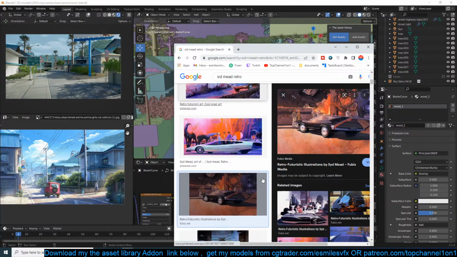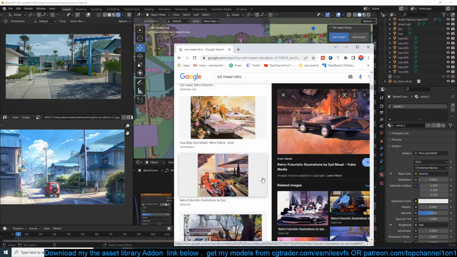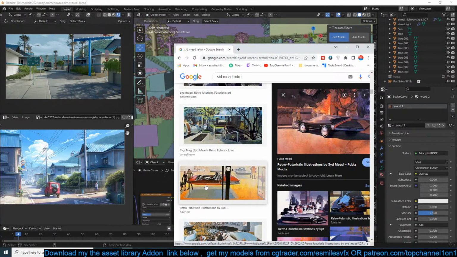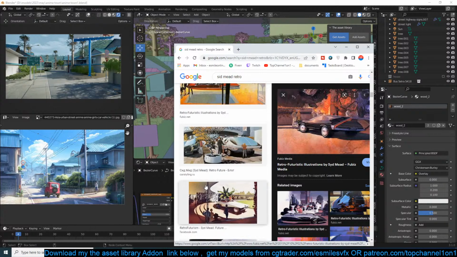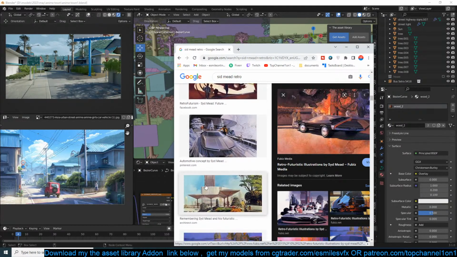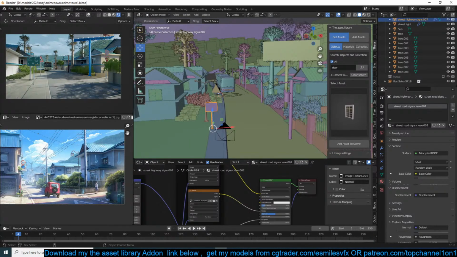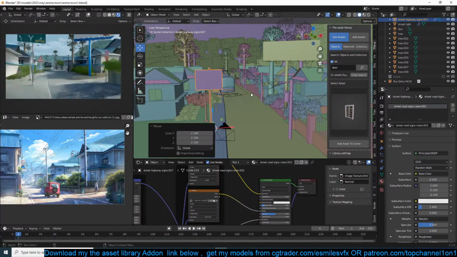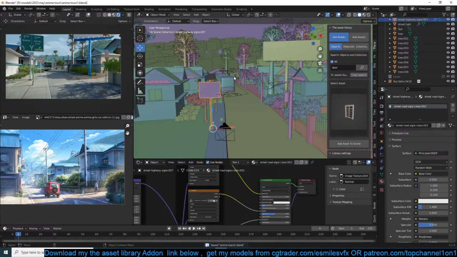I don't even think Blender can do this kind of style. It's a really difficult style, and you have to do a lot of heavy compositing. Yeah, I'm not sure about that one, man. That looks like quite a big challenge. I would love to do this suggestion, but looks way difficult.